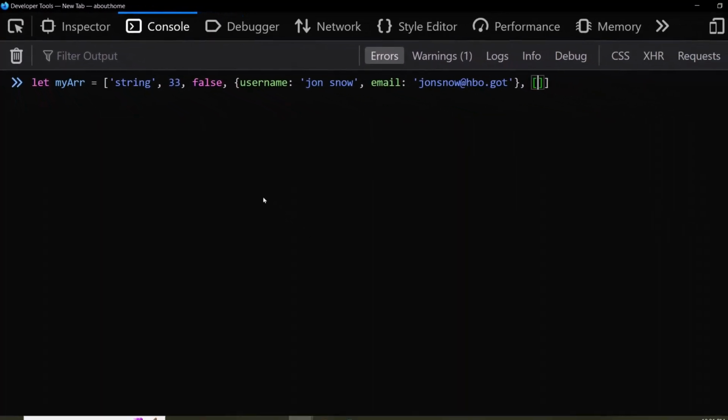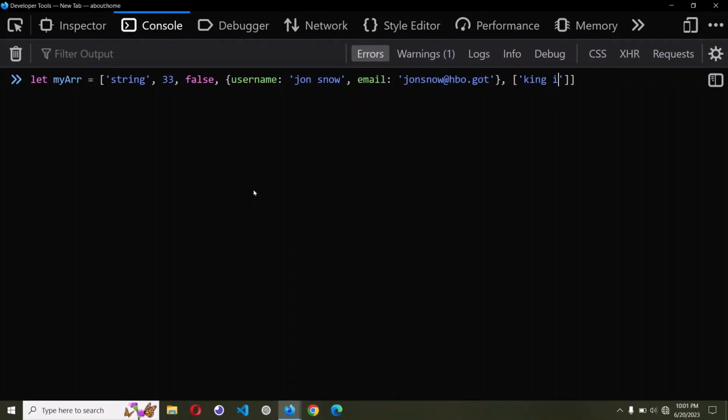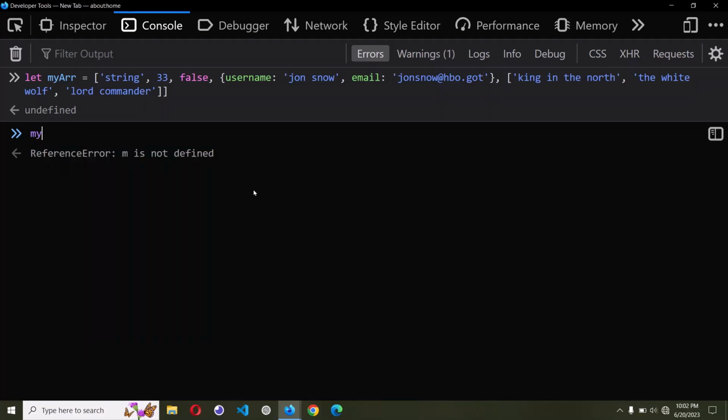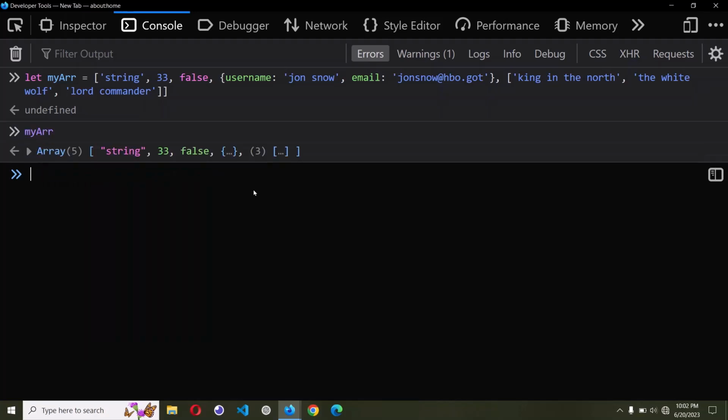So let's say king in the north, the white wolf, Lord Commander, like this. If I call my array, I will obtain an array.